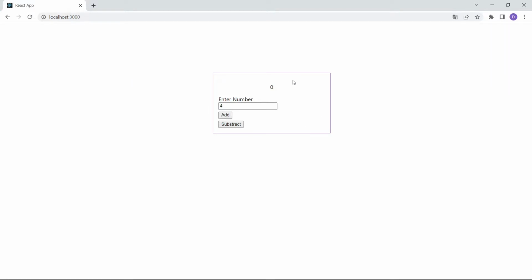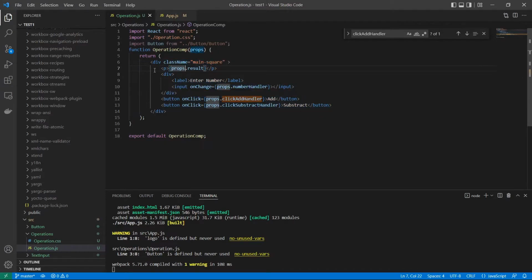show on the UI. The first element is the props result. As you can see here, it represents this value. This is the div, the tag that grabs the rest of the tags.